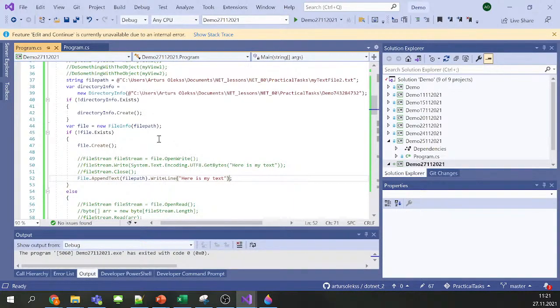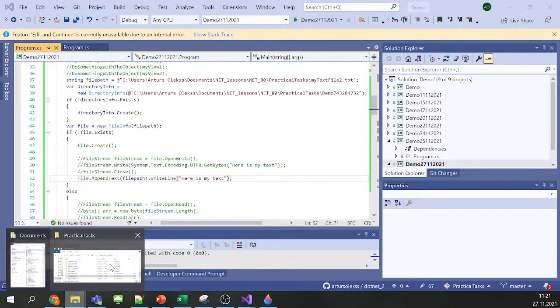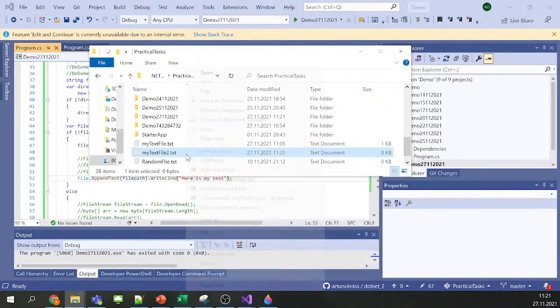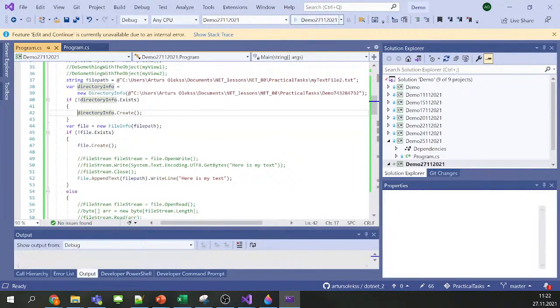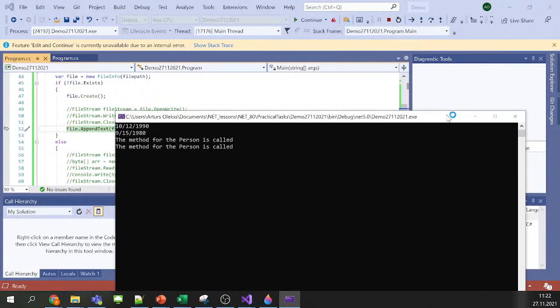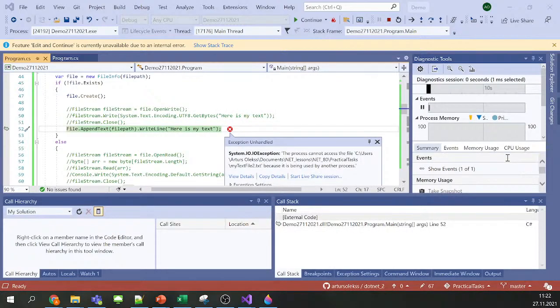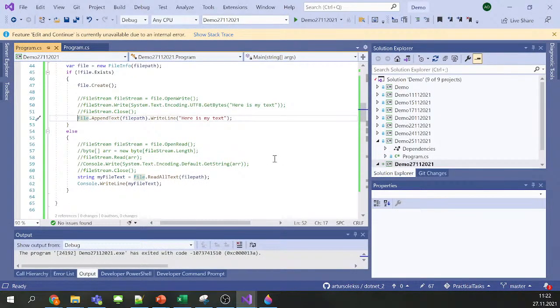Let's check. Oh no, sorry, it will not work again because the file already exists. So maybe let me delete it. Program is executed. Sorry, a moment. Oh, sorry, it has the exception.